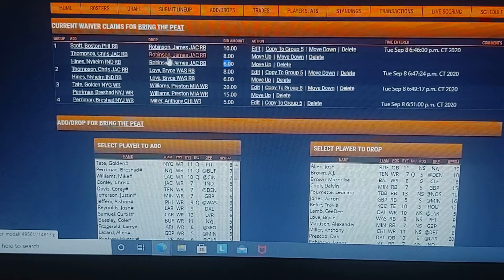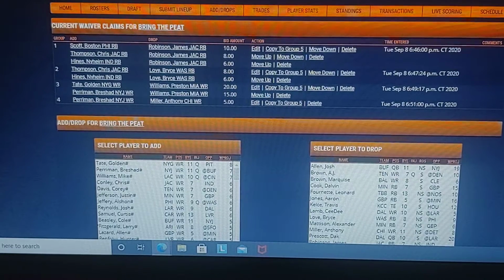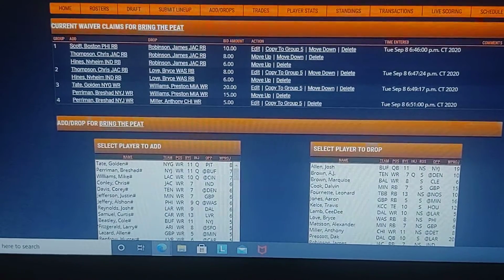Okay, guys, I hope that helps. If anybody needs any help Wednesday night, I'll have my phone on me. If this wasn't clear enough, just give me a call or send me a text. I can always go on and you can let me know who you want, and then I can put them in for you, and then you can look at how I did it, and maybe that'll make it a little bit easier.